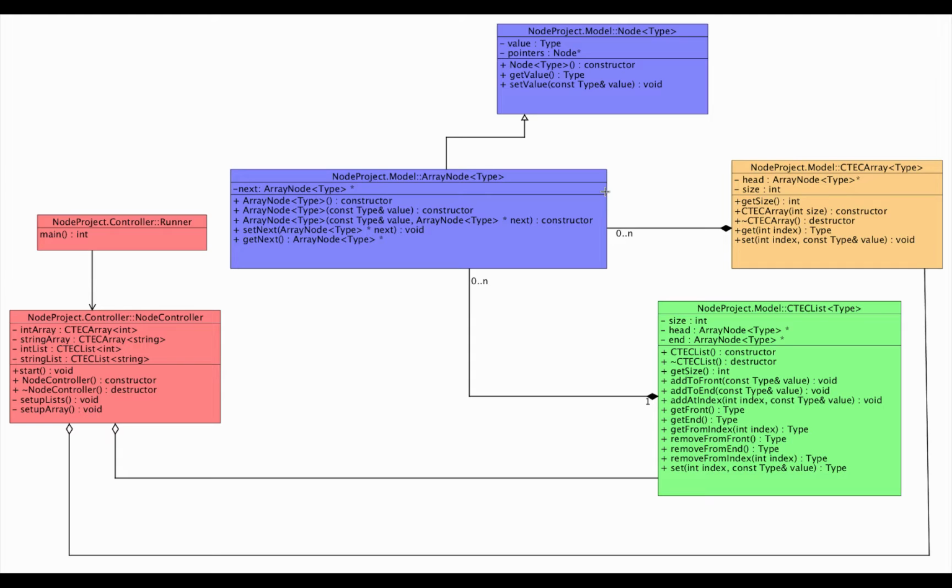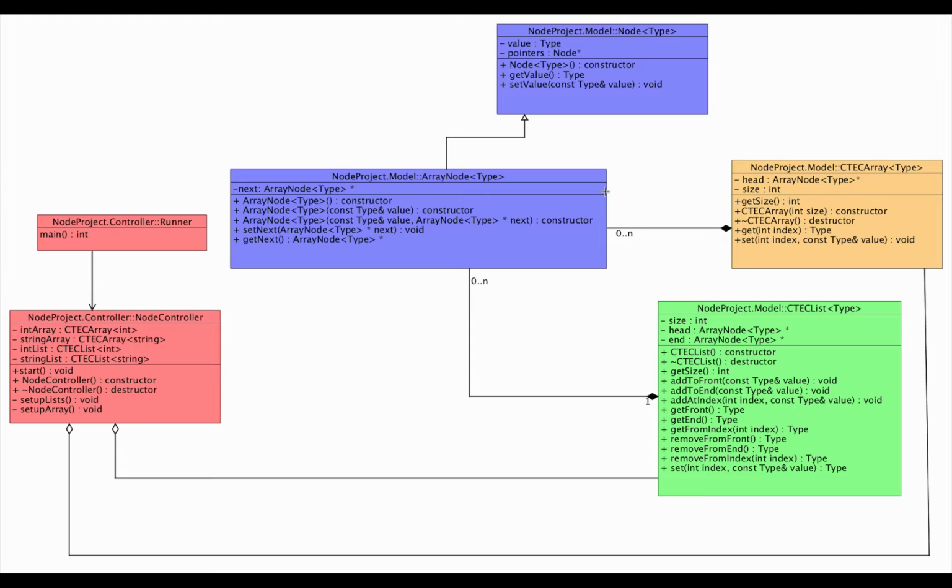For the methods and constructors, we have our default node constructor, which simply takes no parameters and just creates a node object, so we can test to make sure that we have that available and we can connect them if needed. We also have our get value, which returns whatever is stored inside the node, and our set value, which takes a const type ampersand value, or a reference of the value, so we can initialize that, and that's a void type as well. So we have a getter and setter for the type that are the main methods for our node object.